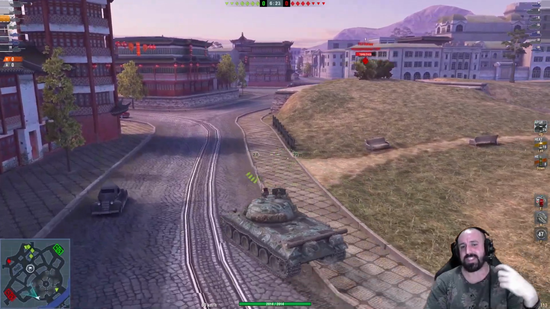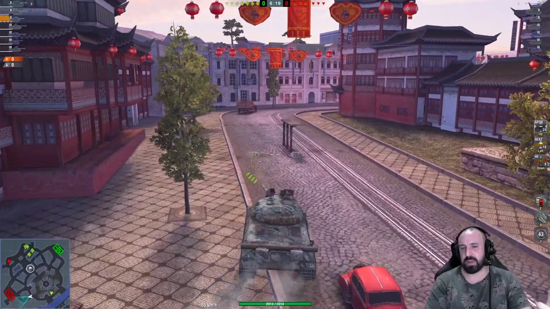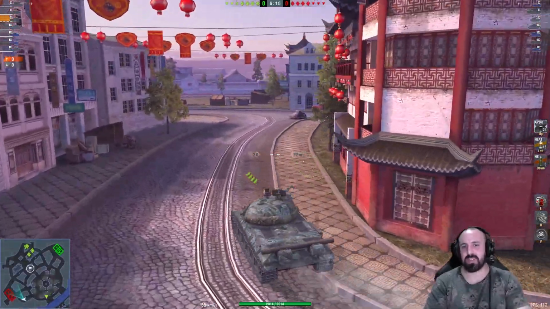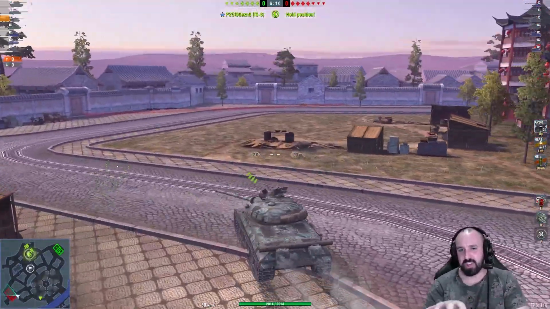Mobility. This is what I think this replay showcases. And this is what I want to talk about. Again, it's about not getting sucked into fights on the enemy's terms. Now, I know there's no one on the medium flank. There's no one there. I'm spawn checking. There's no one in the spawn.